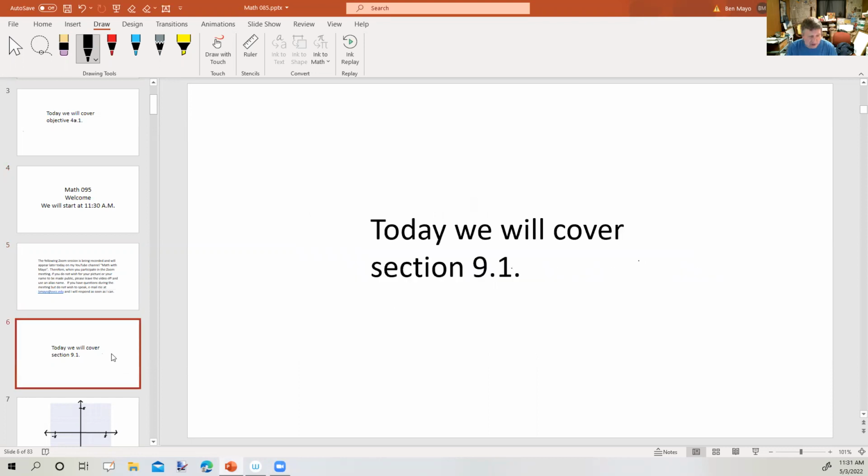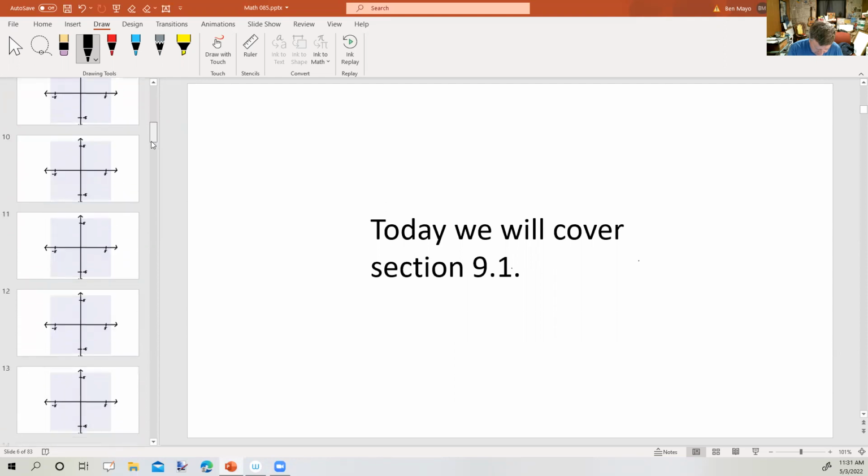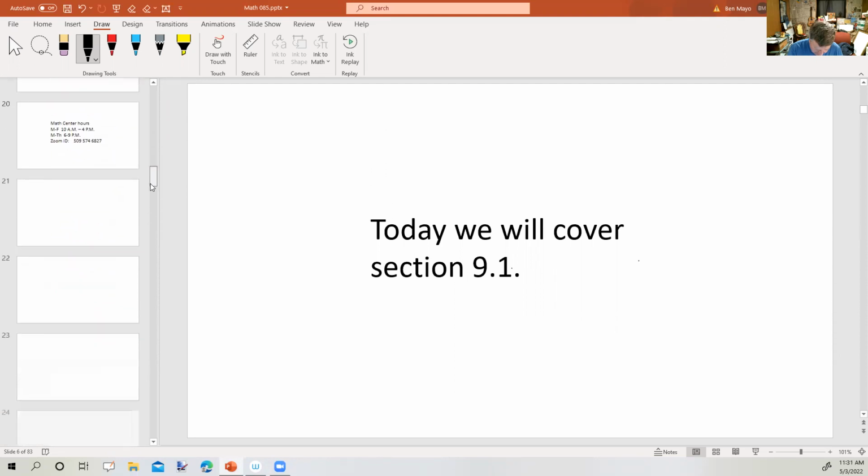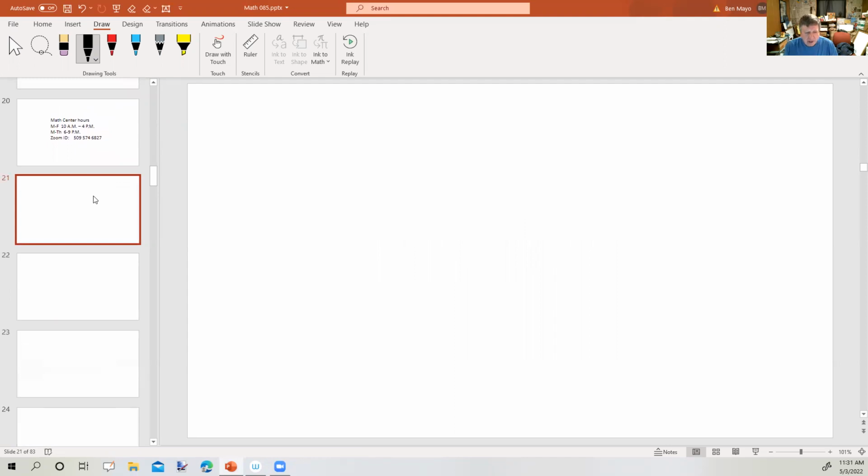All right, today we start chapter 9. We're going to take a look at section 9.1, which has to do with radical expressions and radical functions, or roots would be another name for them. So let's take a look here. If I were to say, tell me about your roots, am I asking about your hair roots? What would I be asking about if I said, tell me about your roots? Any idea? Anybody? Family heritage. Family heritage, where you came from.